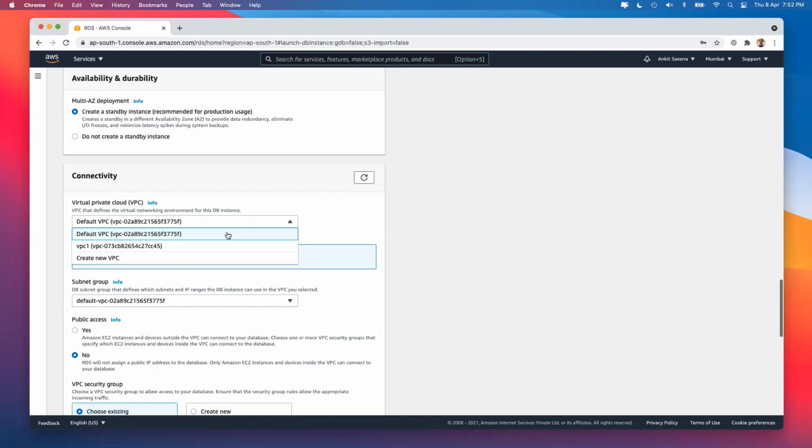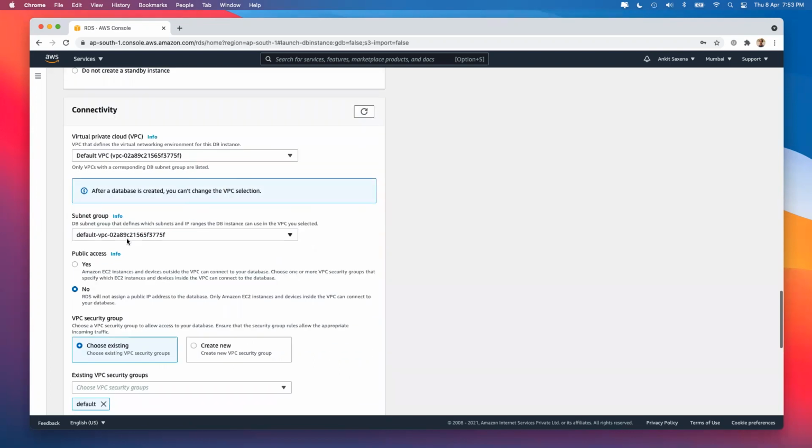Next, this has to be part of your network anyhow, so you have to put it inside a VPC. Now this VPC can be your VPC, or a VPC that you create. It can be a default VPC, anything, but at least one VPC has to be there. Remember that just like your instances, once you select a database or an RDS inside a VPC, you cannot change it. Okay, that's pretty important to remember. Now this has to be inside the subnet group that I have created over here.